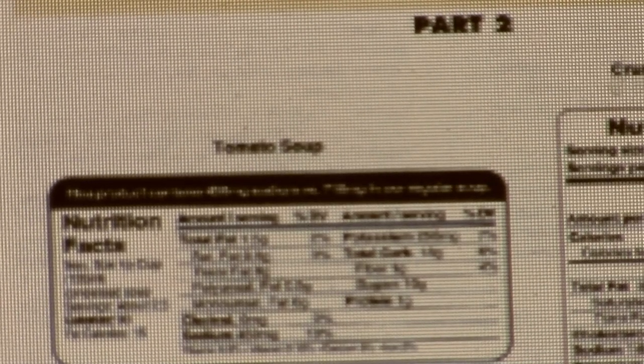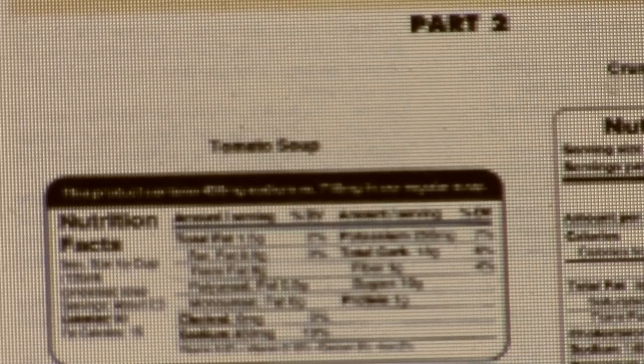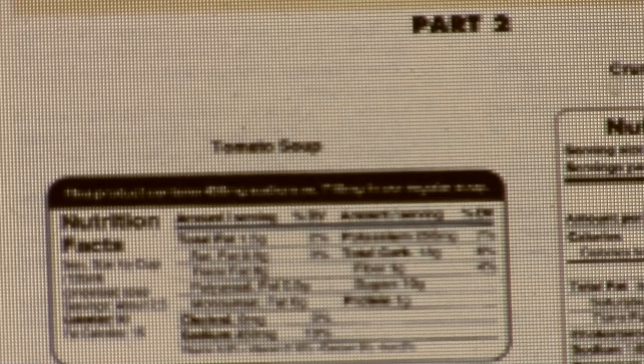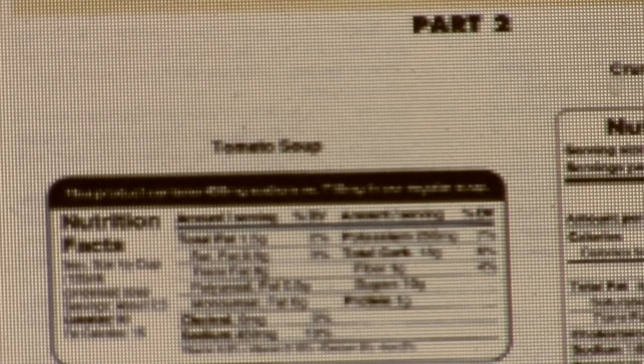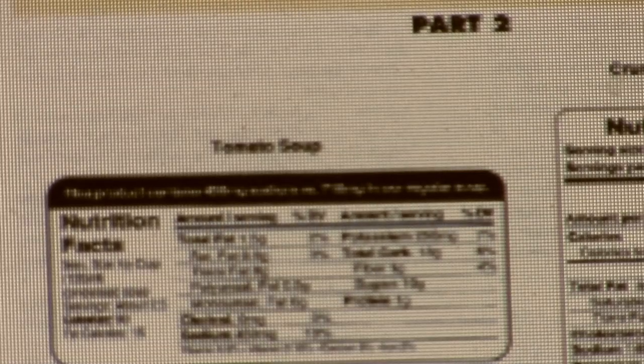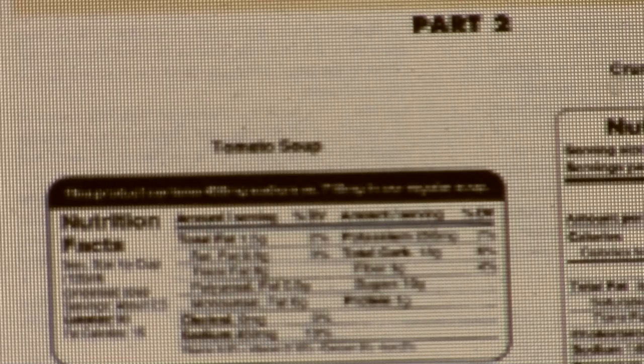So that soup, for example, would really only be able to use claim number 1, which is reduced in terms of sodium, and cholesterol free. And then we go through the other product labels to see which claims can fit for the cereal, the cheese, and the bread. If we look at the cereal, it does not meet the criteria for reduced, because if something's reduced, it has to tell you what it's reduced in on that package label. This one does not have that.